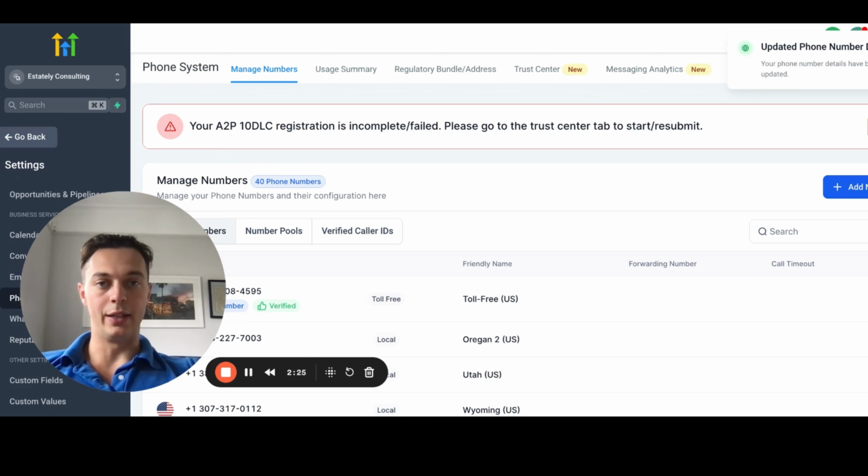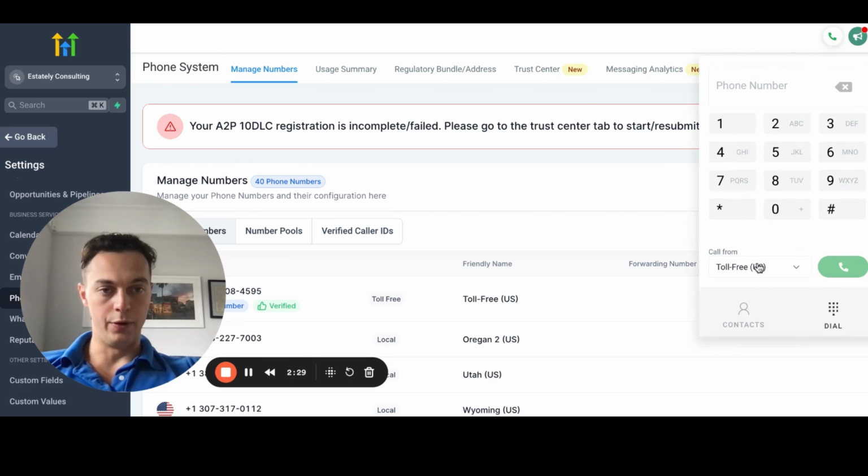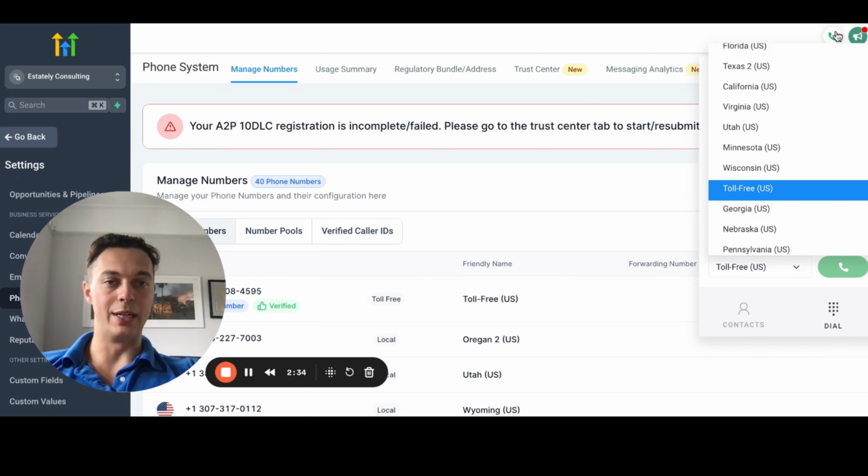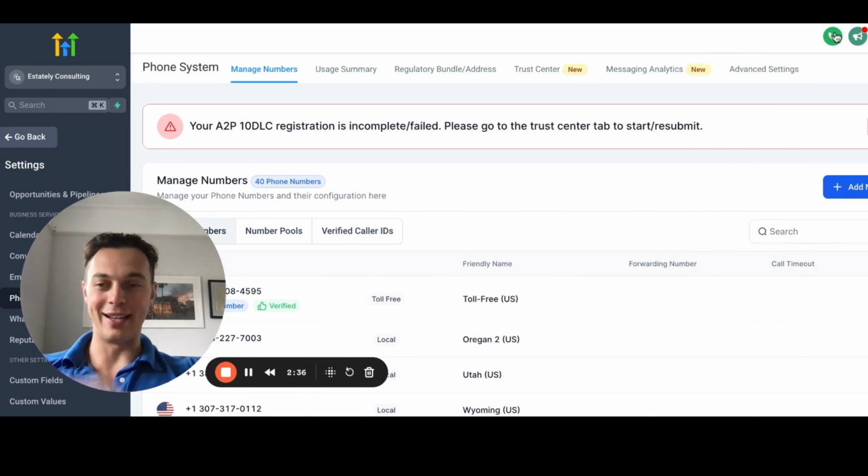Now, you are then going to want to refresh your tab. Click the phone number here. And all of the phone numbers will be loaded right here that you can go ahead and dial from. So yeah, that's how you do this kind of stuff. But stay tuned to part 3, where we'll be going over the sales process and how to optimize that.